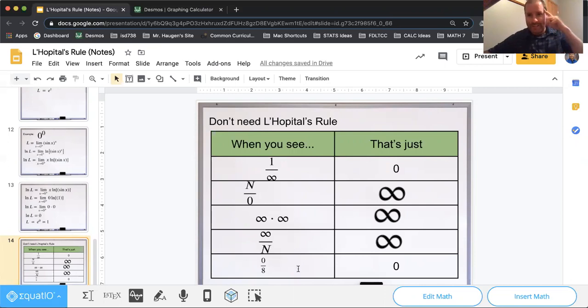Or this last one, that I have actually made the mistake on myself many a time: if you get 0, we start doing calculus so much and try to be careful about zeros and infinities that my brain's just on alert for 0 all the time. And I go, oh, 0 divided by 8, oh man, I need to do calculus. No, we don't. 0 divided by 8 is just 0. Don't forget those basic rules. Sometimes we get going on all this complex stuff and forget there's easy stuff too. You get going so much on L'Hopital's rule, derivatives and integrals, that we sometimes forget even that basic, back in 3rd grade math: 0 divided by 8 is 0. And then you're like, oh yeah, I remember that.